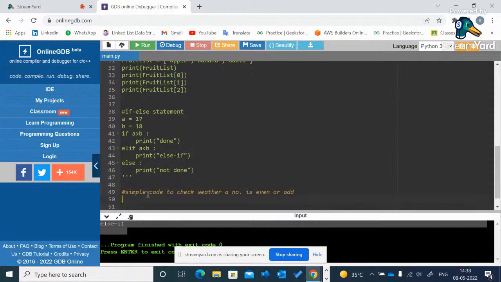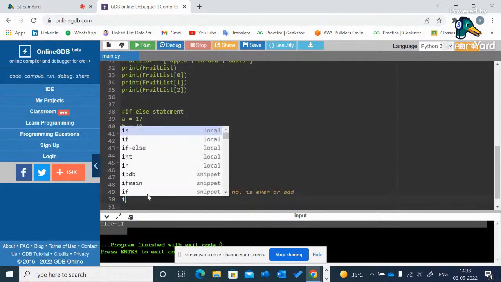Right. So how can we check whether a number is even or odd? We can check a number is even by simply dividing it by 2. If the number is divisible by 2, we say the number is even, and if the number is not divisible by 2, we say the number is odd.